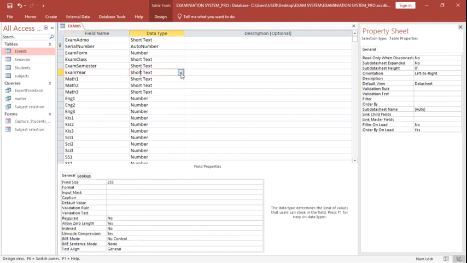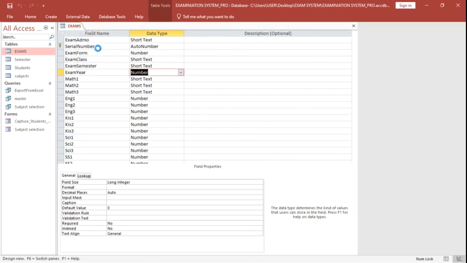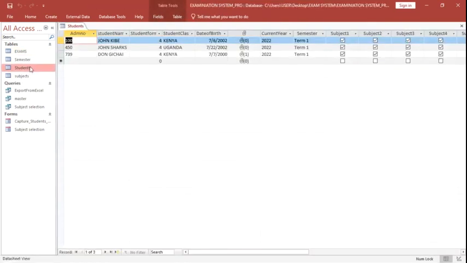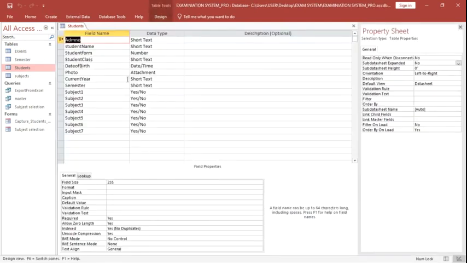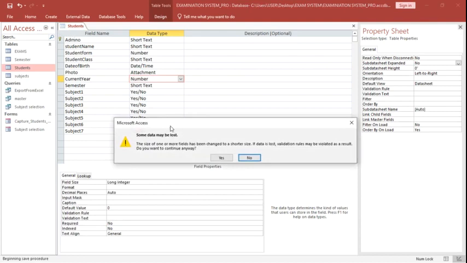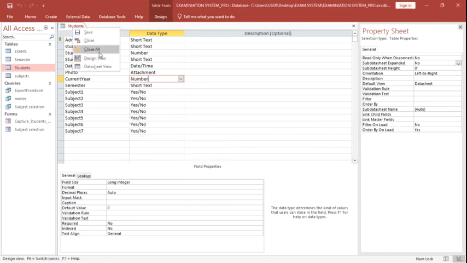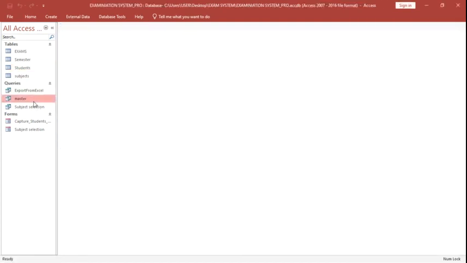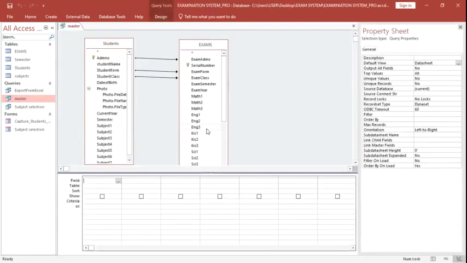Exam year should be number. Let's confirm also that the student year is a number. If you just right click, go to design view, student year should be number. That way. So guys, we go back to our master, right click, go to design view and proceed.